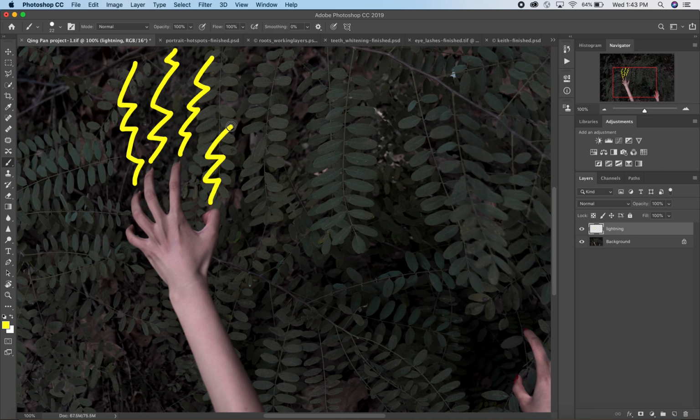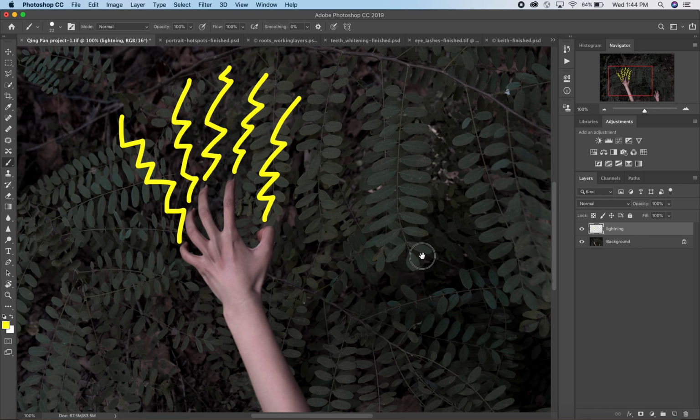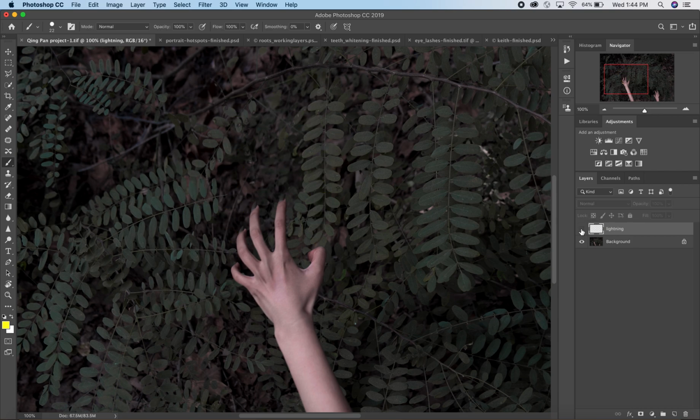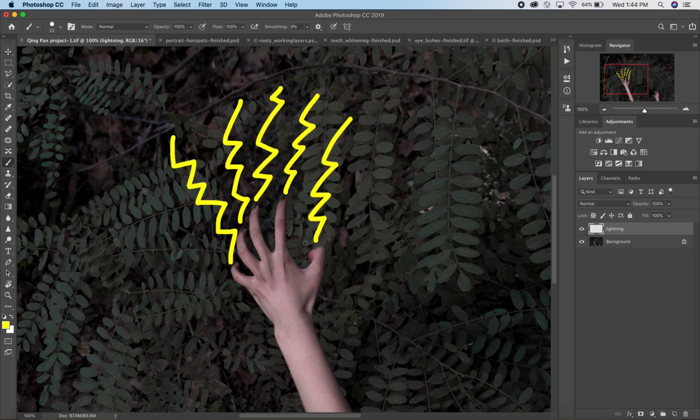And it's pretty silly, but what I wanted to mention while I'm doing this is that all of those marks that I just made, here let me just put this in the middle, are on this layer. So here if I go to the visibility and I turn it off and on, then all of that is on the lightning for this hand.